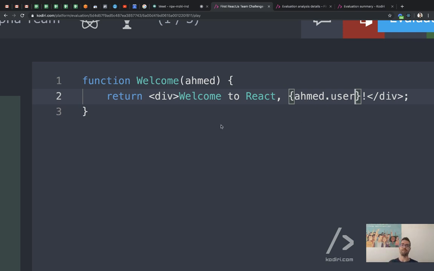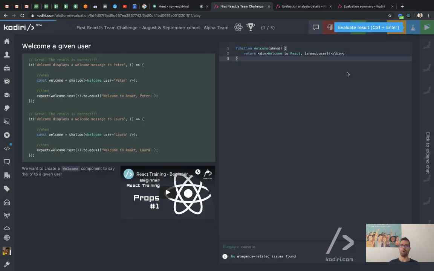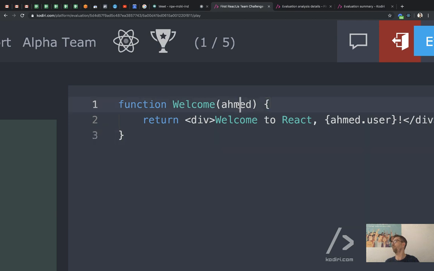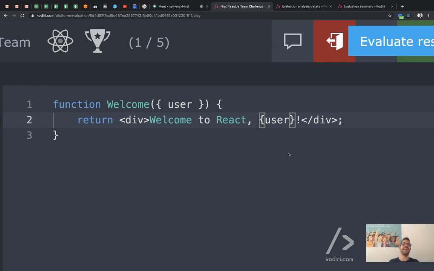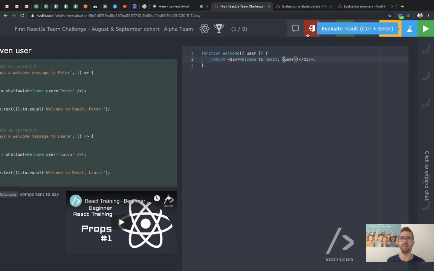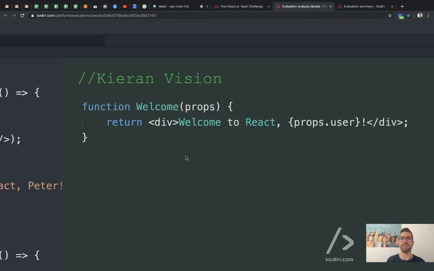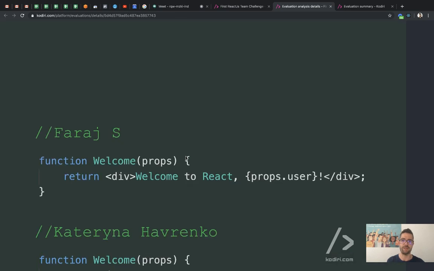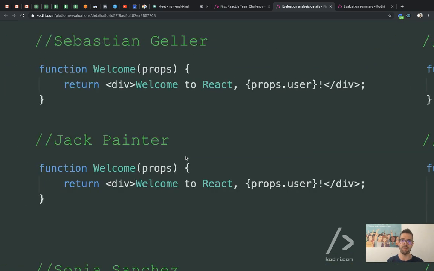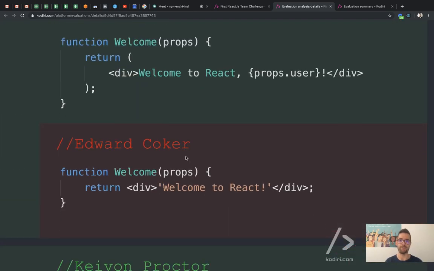It's just one argument. But now we're removing the declaration of the argument. Yeah, correct. So if we run it, it will work. But if we don't like to type Ahmed all the time, we can simply destructure that object. Let's type in user. Again, we'll do a workshop to explain that pattern. But for now, I think it's good if that starts sounding familiar in your head. And what you did, I believe everyone did pretty much the same thing, right? I'm not expecting anything exotic here. Right, so let me quickly have a look. Yeah, all good, all good. Easy peasy, right? 20 points for free.